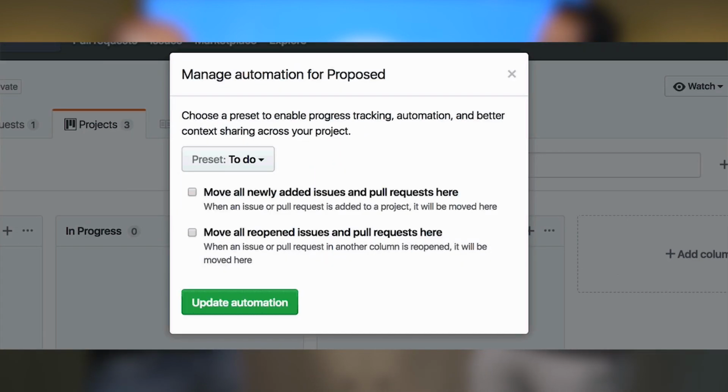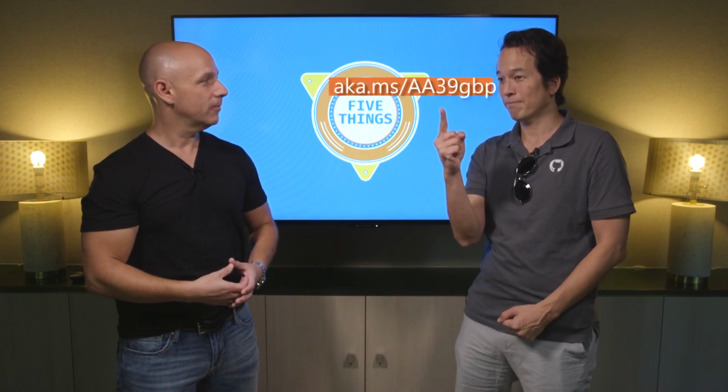What's really neat also is that a lot of real projects consist of many different repositories. So you can have one project board with a card that represents the status of another project board, by simply creating a note and pasting the URL of the other project board. Then that card will stay up to date with the other project board. For example, if you had a node project and you were also working on some dependencies, you might have cards for each of the dependencies that point to their project boards. Oh, very cool. And we can learn about that here from the link? Right here. Awesome. Am I going to get a Snapchat filter if I misbehave? Probably, yes. Good. Thing number 3, GitHub Desktop.